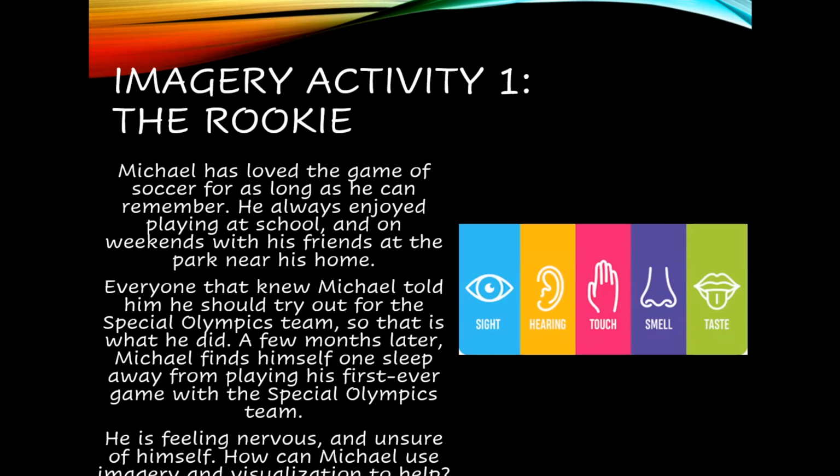Or maybe he can taste the sweat that's getting in his mouth because he's been running for the last hour straight. These are kind of the things that Michael can do to help get himself in a better mindset. And as you guys have pointed out, he can combine that with some positive self-talk, any cue words or slogans that he likes to say to himself to keep his mind positive. Combining those two together is a great way for him to prepare for a new experience that he hasn't had before.